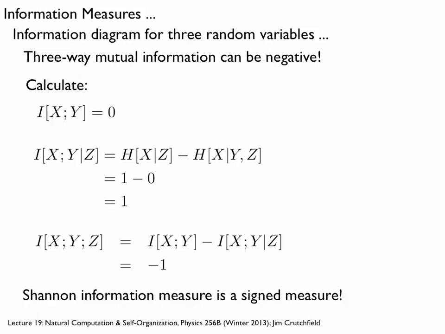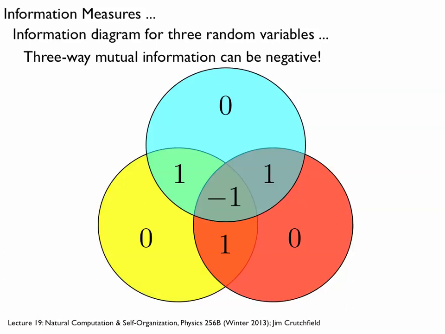Now, what's this look like? So we just went through this calculation. Well, I just claim these information diagrams are helpful. Let's see what that looks like with the information diagram. X, Y, and Z. Okay, so I just went through and calculated all of the quantities. So this is the mutual information of X and Z conditioned on Y. That was one I went through. I just calculated it out. And there's our minus one we just calculated.